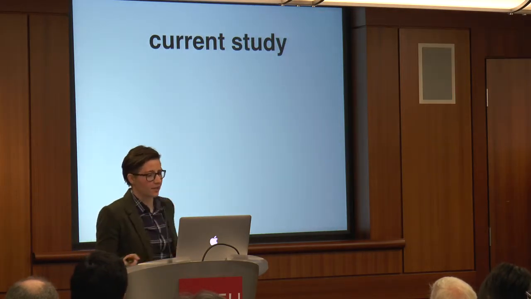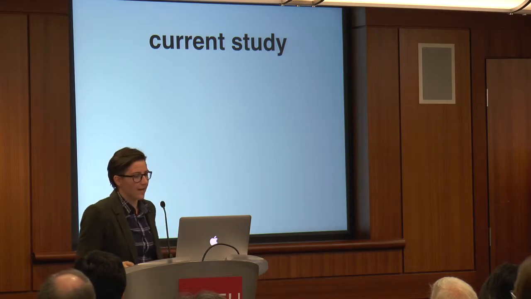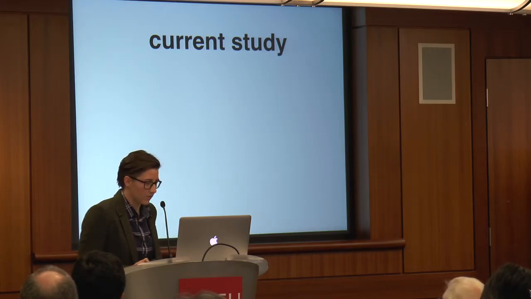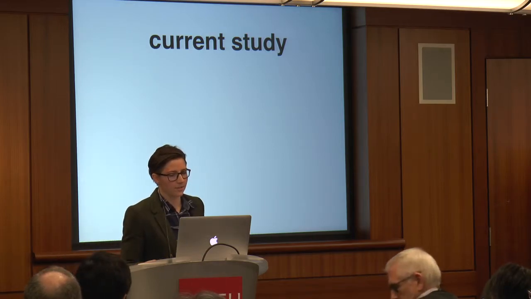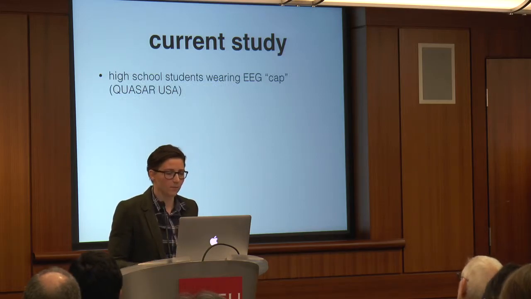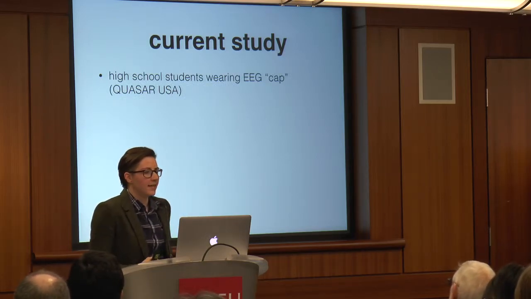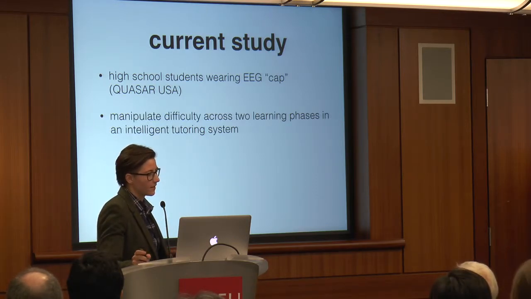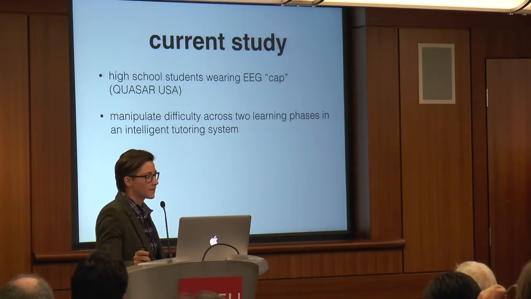So for the current study that we completed, we had high school students wear an EEG cap, similar to one of the ones I showed you before. And this was done in collaboration with Quasar USA. They're the ones who actually developed the cap. And then we're going to try to manipulate the levels of difficulty in two phases of an intelligent tutoring system. So we're going to manipulate it ourselves.